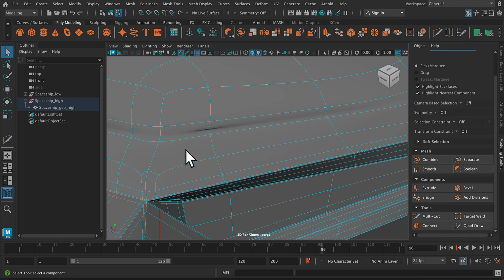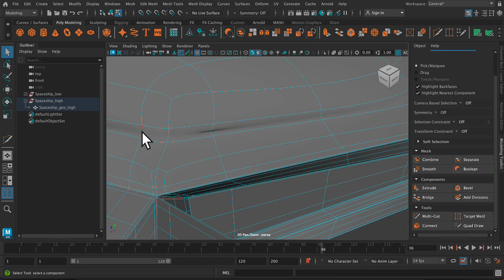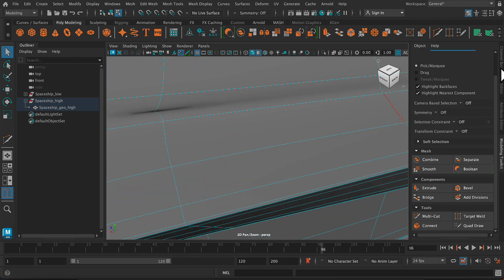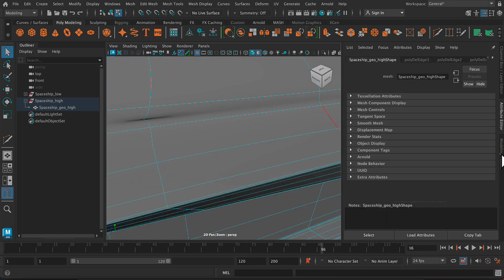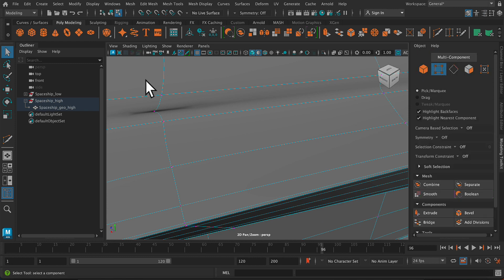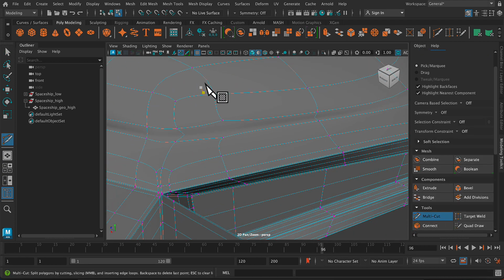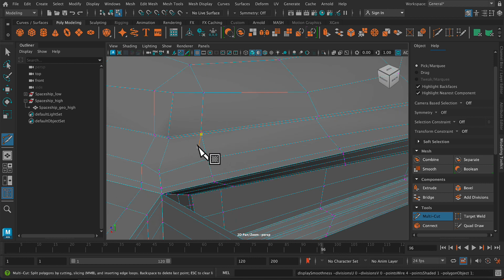So let's just take a look here. I still think it has some weirdness in this area. I think there's an extra vertice right there. You can see how there's actually 2 edges. So what I'm going to do is select by vertices, grab that little point there and delete it. You can see that deleted that entire edge right there. So I'm just going to re-multi-cut it.